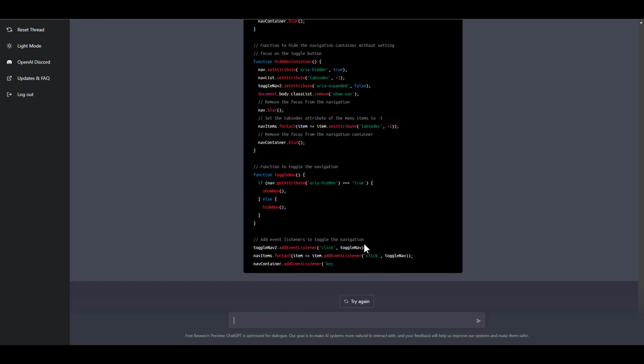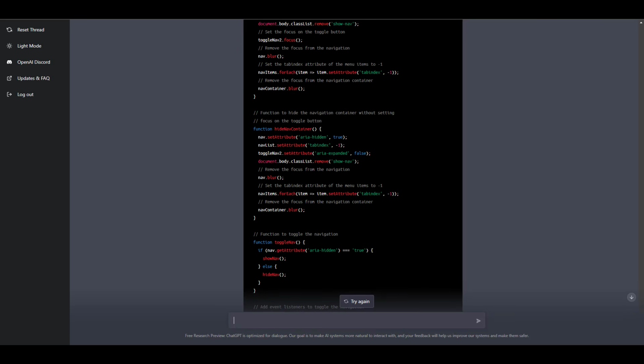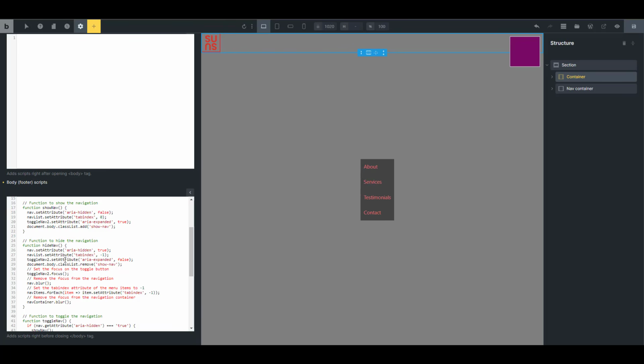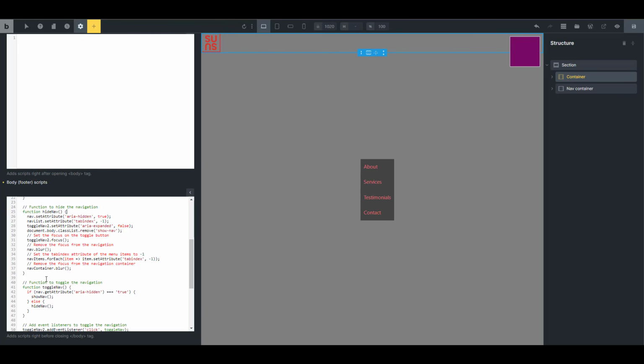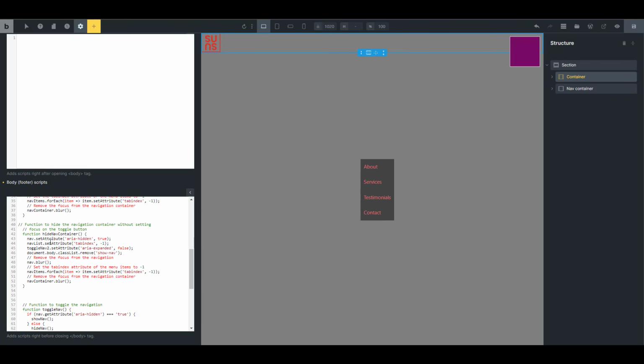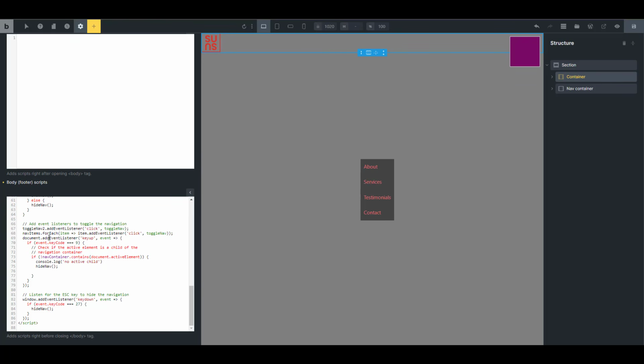So yep, it created a new function. It's not complete because of the same problem, but what I'm going to do is copy this function, and then go in there, function to hide. Yep, I'm going to just paste that here. Okay, this is a function to hide. I'm going to copy that function and then go to here.